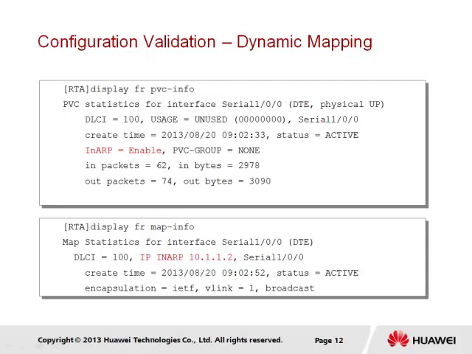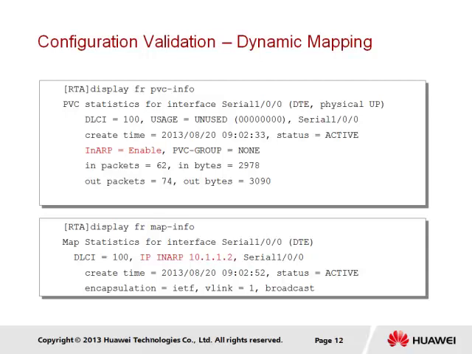For discovery of the remote address with which the local DLCI is associated, we are able to use the display fr map info command that basically displays this mapping. From this, we can see that where the DLCI is 100, the remote address is 10.1.1.2 and has been learned via inverse ARP over interface serial 1/0/0 in this case. The broadcast entry here represents that any routes learned by RTA can also be carried over the frame relay network and advertised to peering devices on the other end of the circuit. We find also that the status is currently active, which shows the virtual circuit as operational.